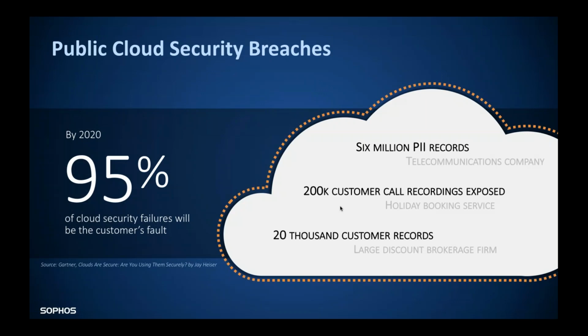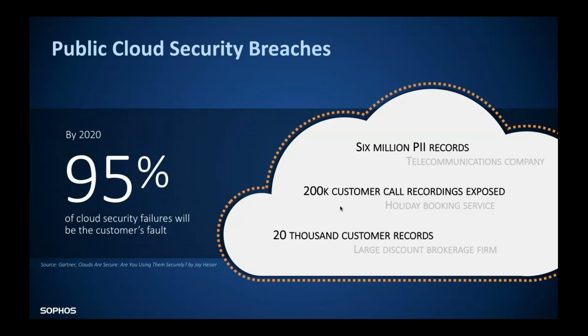Very common examples, we see it in the news all the time, where in the cloud, people use on AWS a service called S3. Simple storage, you can put anything in there, works great. It's only controlled by an access control list. And so it's very easy to essentially flip that to public. People do it all the time for testing, or because they want to just see if they can download something, and then somebody forgets to turn it back to private. Well, now all your data is exposed.